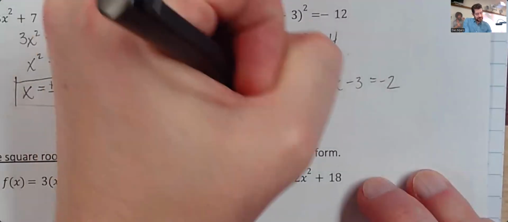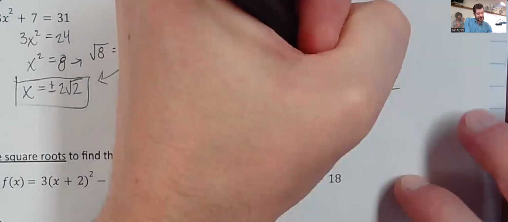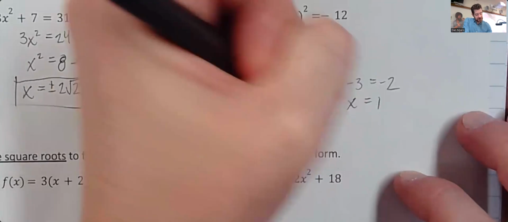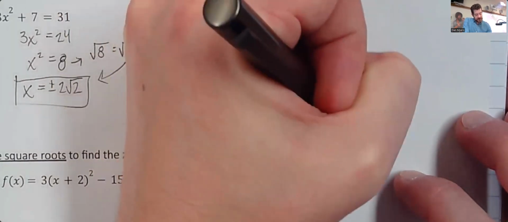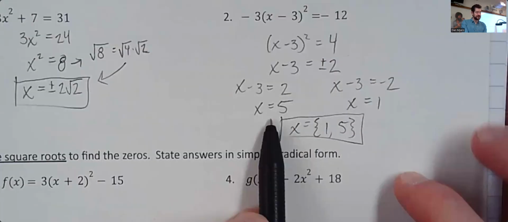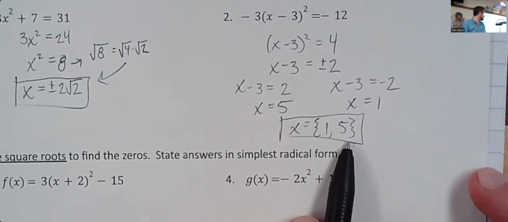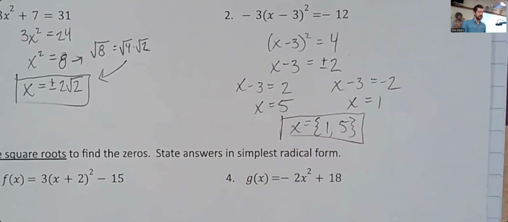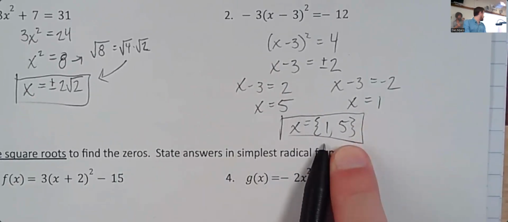All right. Add 3 to both sides here. 2 plus 3 is 5. Add 3 to both sides. Negative 2 plus 3 is 1. So you can write this in set notation if you want to, or you can just write it like the line above, x equals 5, x equals 1, or you could write it as x equals 1 and 5 in set notation. Either one of these is fine. You can leave them separate, or you can put them together in set notation.